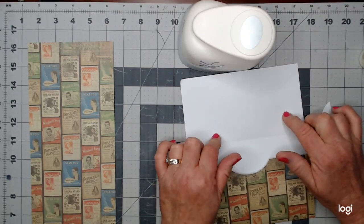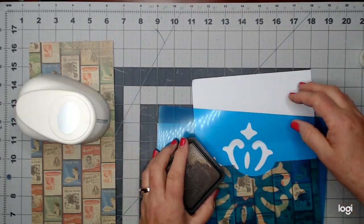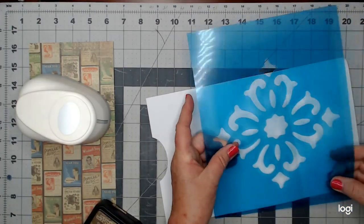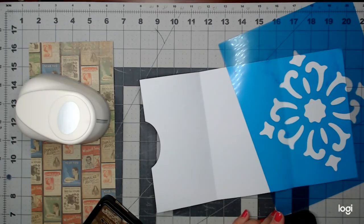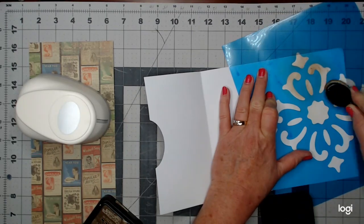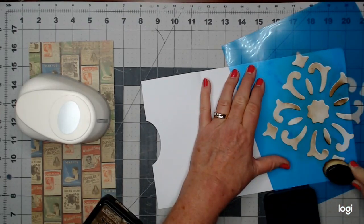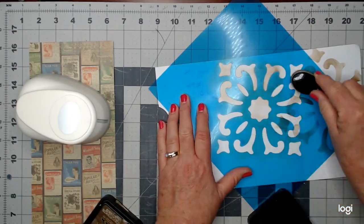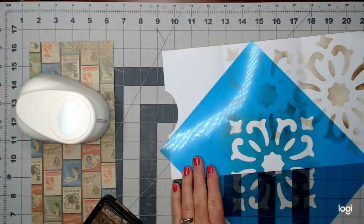Instead of lining it, I'll show you an easy way to cover a blank page. Before you've done anything with your paper, just take a stencil — any stencil. I had to dig through my stash to find something because I haven't used stencils in a while. I'm just taking this brush and gently going over it — I'm not really lining it up or anything, I want it to be very sporadic. I just moved it down a little bit so some of the marks will go on top of the others, and that's quite all right.